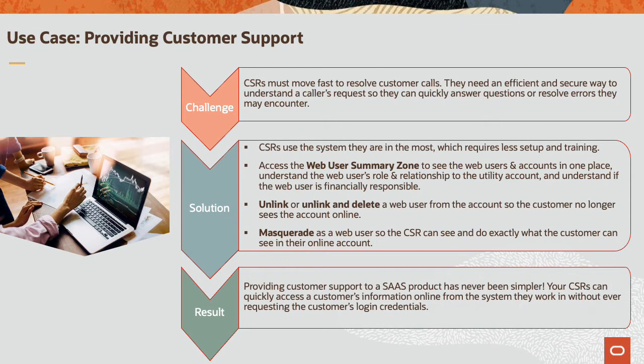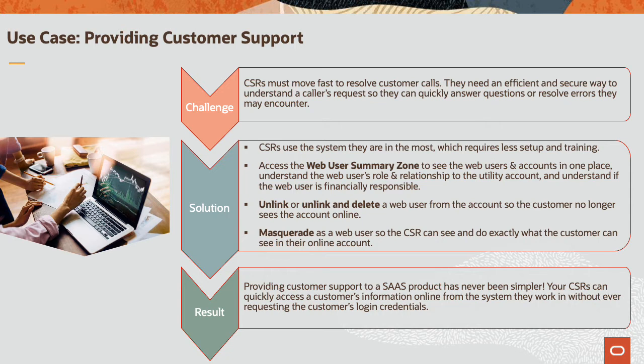In today's utilities, customer service representatives, or CSRs, must move fast. They need an efficient and secure way to understand a caller's request so they can quickly answer questions or resolve errors that customers may have encountered. The ideal solution for CSRs is one with the least amount of context switching and the fewest number of clicks.